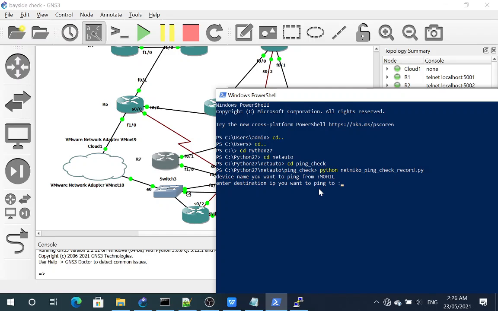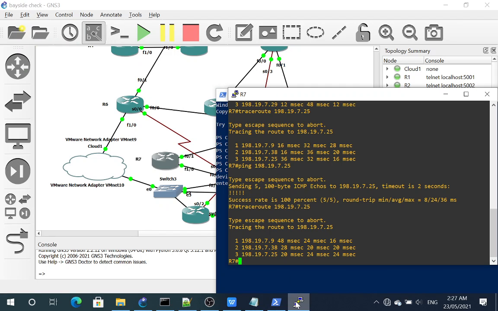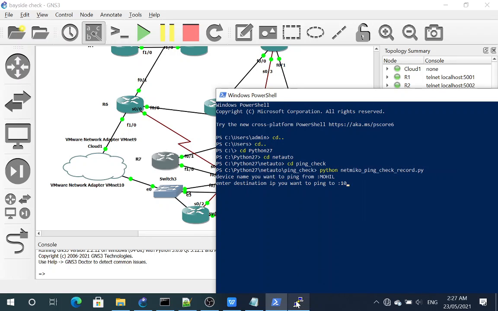And it asks me which destination address I want to ping to. Okay, see, here is 198.19.7.25. Firstly, it will automatically check whether it can ping, and then if it can ping, it records the trace route information.